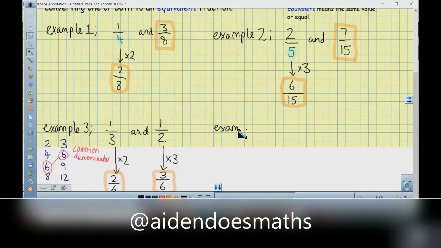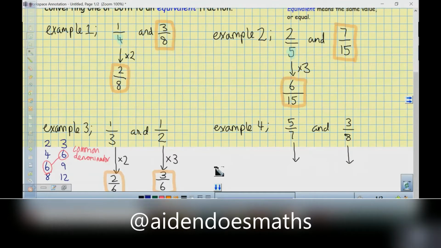Okay, so we'll try example 4. And again, like we did with example 2, I'll give you a little bit of a hint. Let's see if you can follow what we did in example 3. If at any point you're a little bit stuck, by the way, feel free to go back through the video, listen to example 3 again. Obviously that was a little bit more complicated than 1 and 2. But example 4, we've got 5/7 and we've got 3/8. So we need to get them to a common denominator.